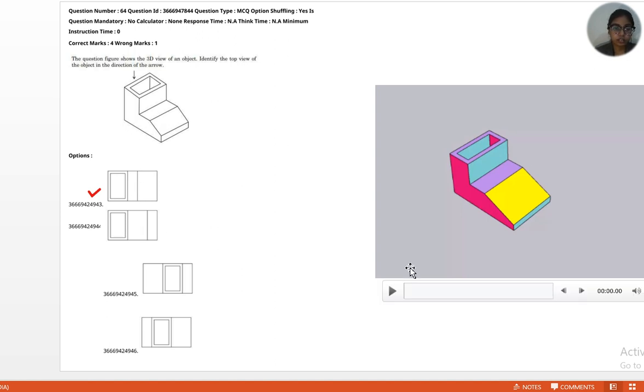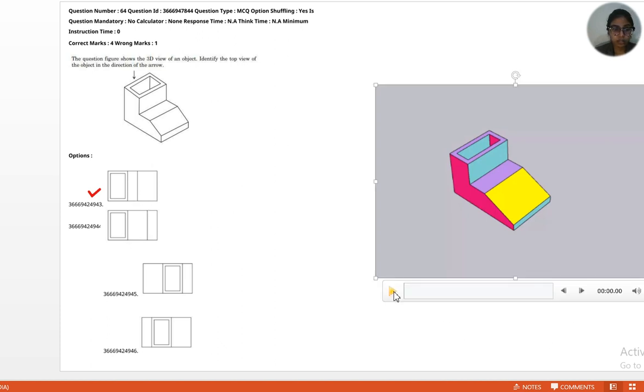Now look, this part, this one and this slant part. Obviously, the width of this one is less than when you find out the width of this one. So it is quite normal and possible that when you look from upward, this width will be less than this part. But here, what they have done, they have done vice versa. That's why B is wrong and A is correct.